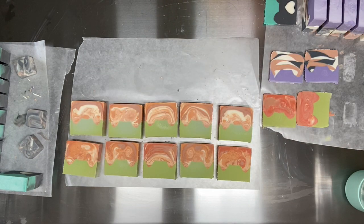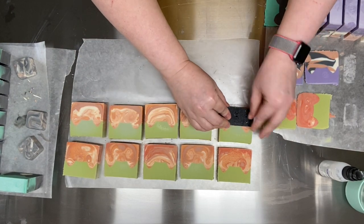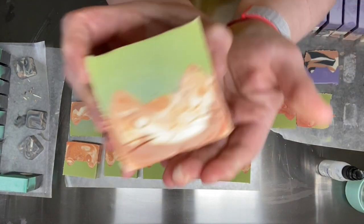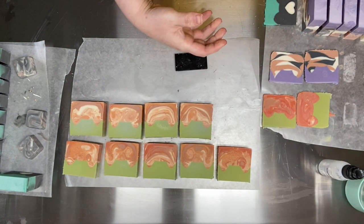And then I wanted to go ahead and do the ginger kitties as well. Unfortunately, they weren't set up as well as I would like, but I'm going to show you these first couple anyway, and then I'll come back and do them again the next day. But you can see here I'm struggling a little bit more to get it out, and it's sticking a little more than I would like, especially once I get a couple of them in.